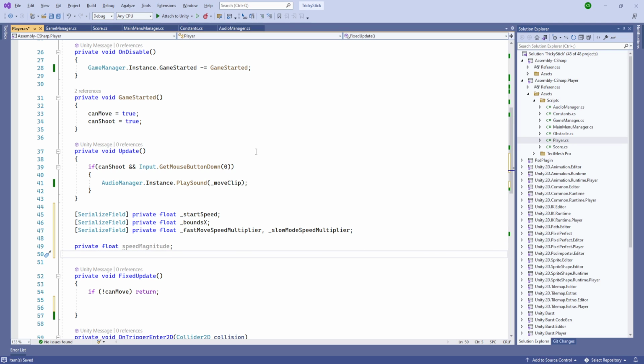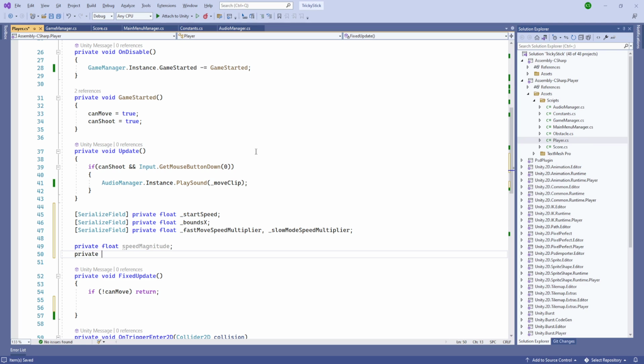When it reaches the bounds, we'll change the sign of the speed magnitude by multiplying it by -1.